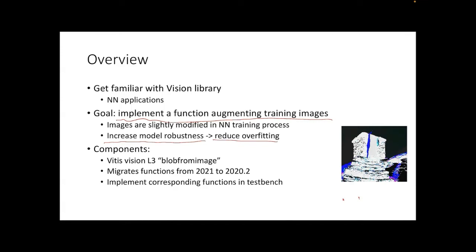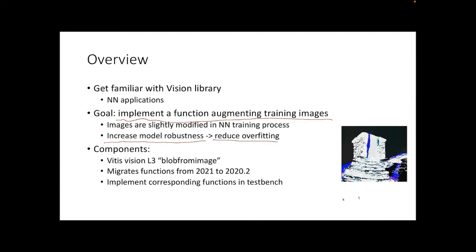In the past, in a typical NN training flow, this kind of thing is often done by, for example, a GPU. And sometimes if you don't have a GPU, you use a CPU, then your performance will be maybe at least 10 times slower. So here, FPGA provides us an extra option to do image processing, so that it potentially improves the training process.